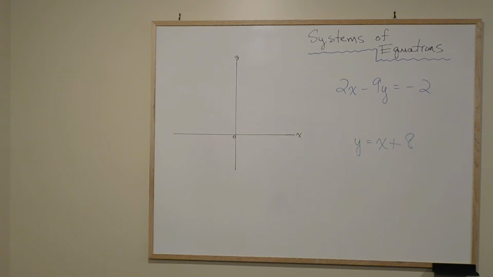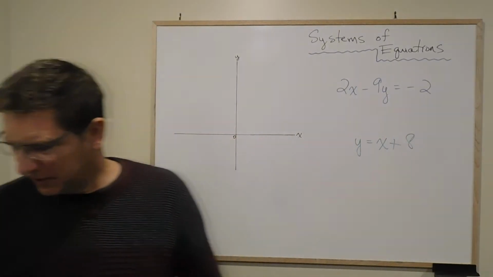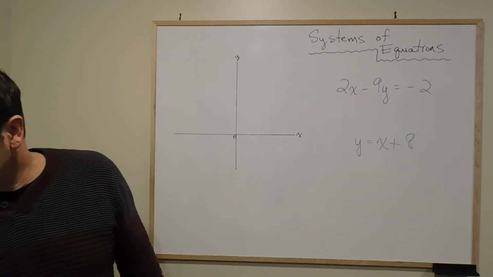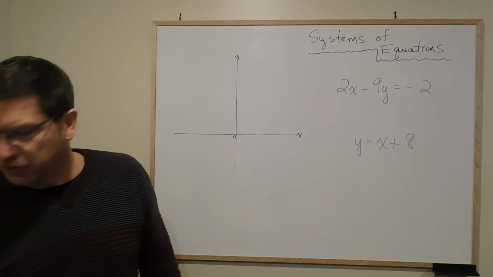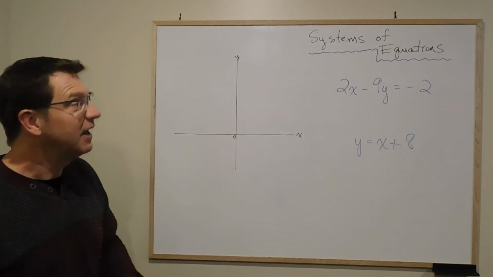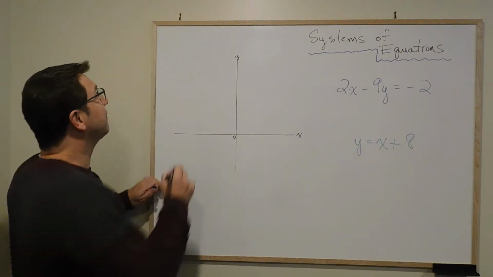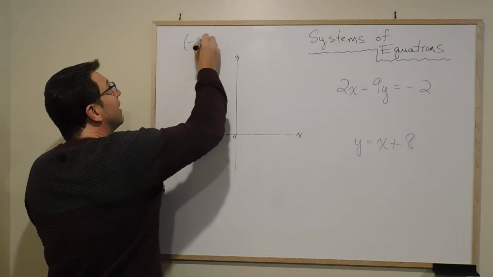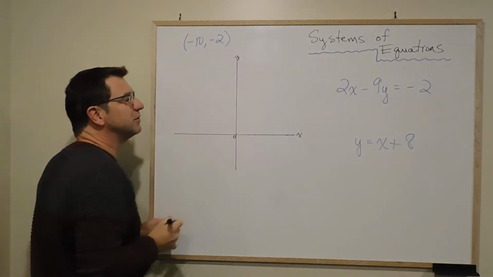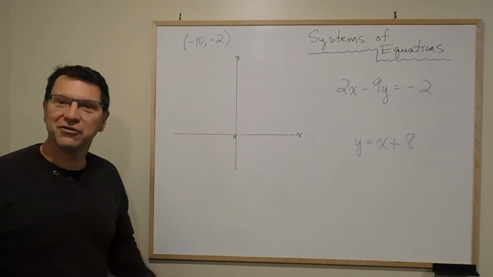Okay, let's have a good look at what we're talking about here with system of equations. If I read it, it says your turn. Is -10, -2 a solution to those two equations? And these are the two equations. They're asking us the question, is -10 and -2 a solution? And they're saying the answer is yes, and they just want us to prove it.